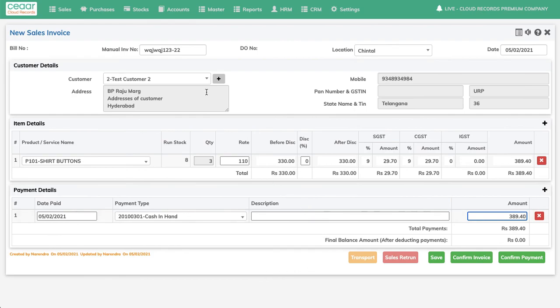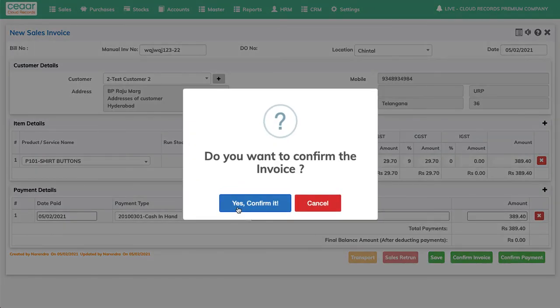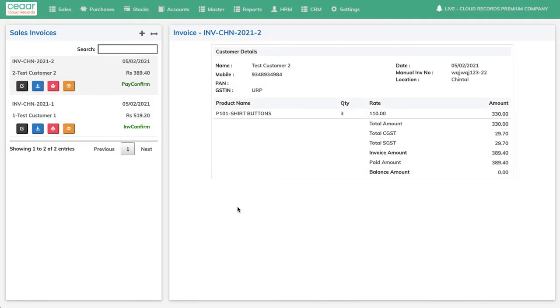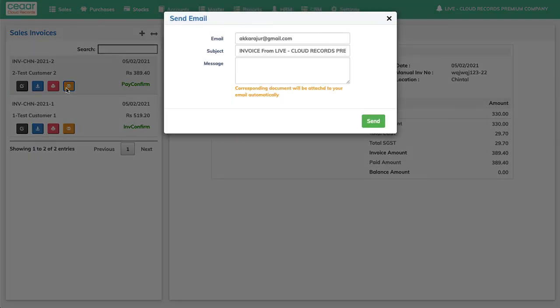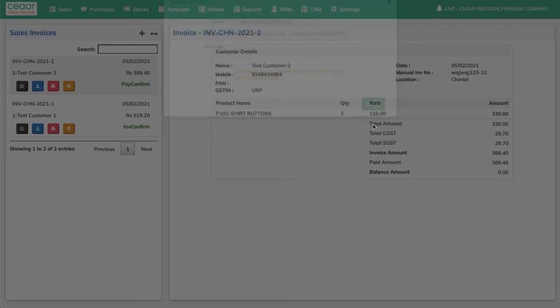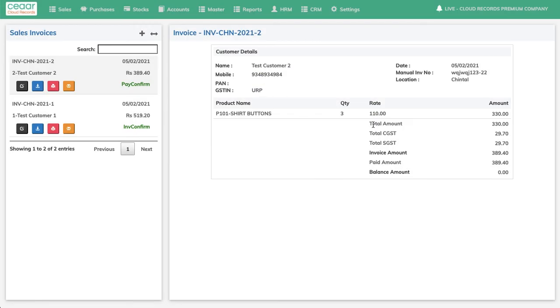Please remember this particular customer doesn't have a TDS checkbox. So TDS line won't appear for this customer. Now I confirm. See how easy and simple it is, less than a minute. And for this one, since I already created the email configuration, no more errors, no more warning messages. Done. Just less than a minute. That's all for creating a direct invoice.